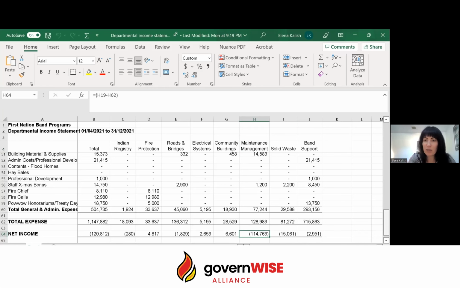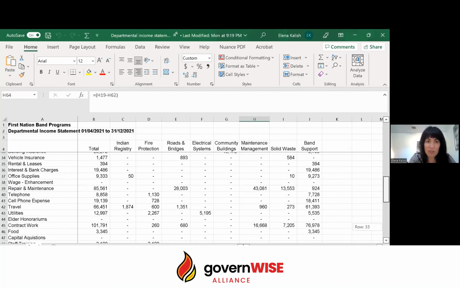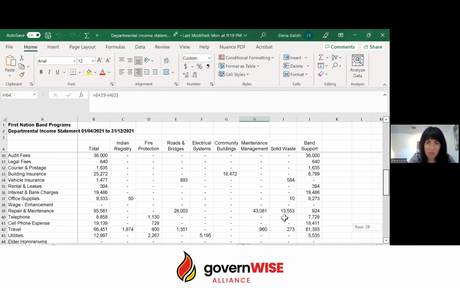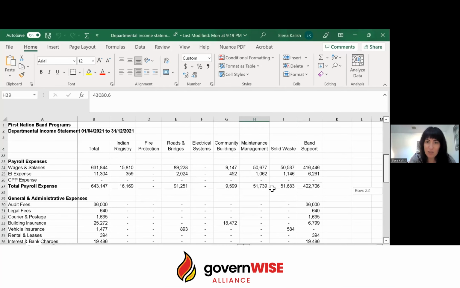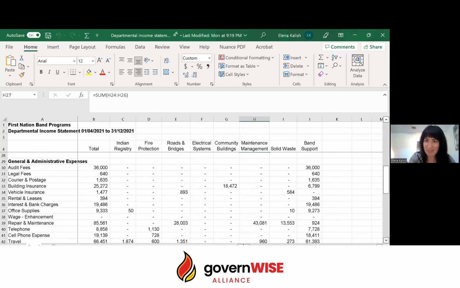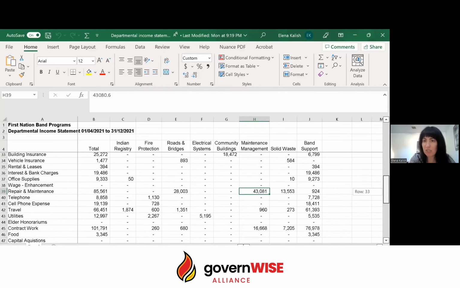So this is when we ask for a detailed GL. We review this and we say, wait, you have $43,000 in repairs and maintenance and $51,000 in wages. Can I see the detailed GL? And then we can go through the GL and ask questions about specific transactions.